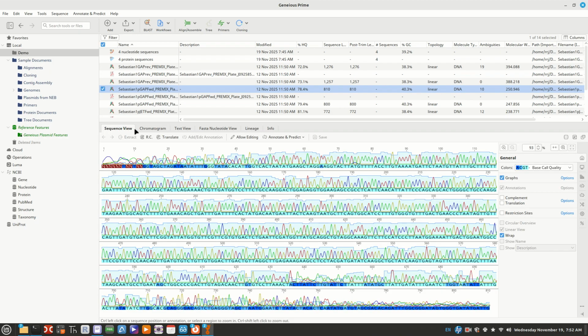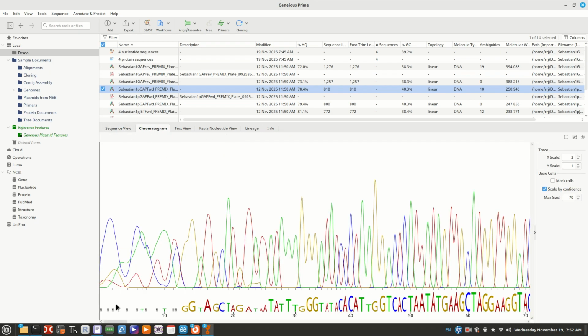Here we can zoom in, so yes, I should show you that. And if you've never seen this, this is showing the strength. This one has some ambiguity. This one is G, which is the yellow looking line on the graph, and it's not 100%, so you get a little bleed off on this side and a little bleed off on the green T, and then there's another G over here, but there's also a blue C that's bleeding in a little. So it's not 100%, but it's pretty strong to be a G.